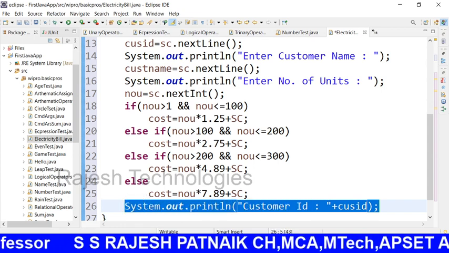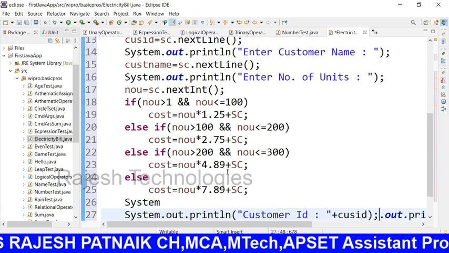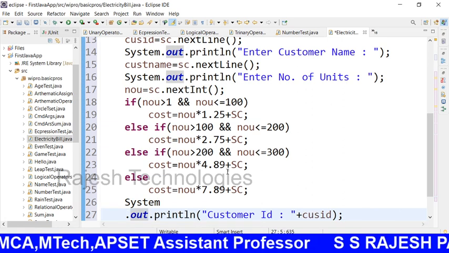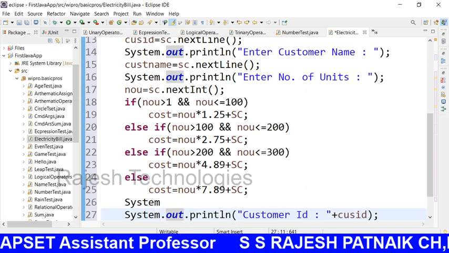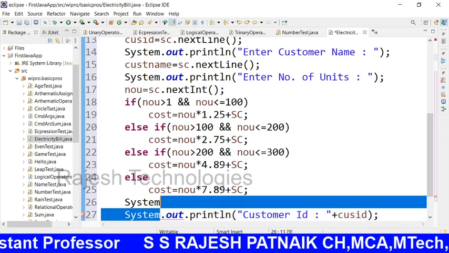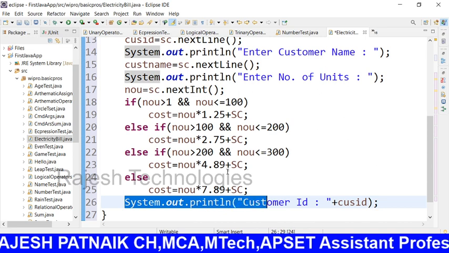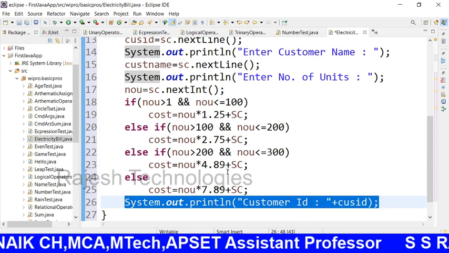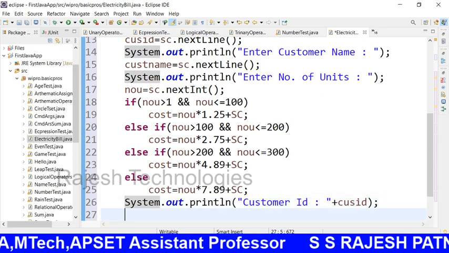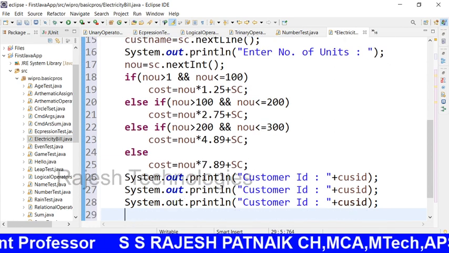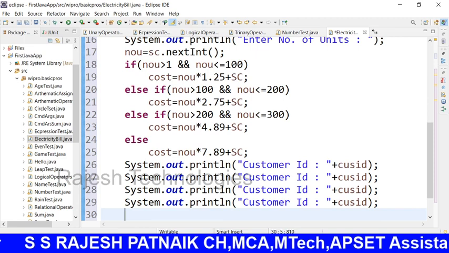Similarly, I can copy paste: customer ID, customer name, number of units, service charge, cost.